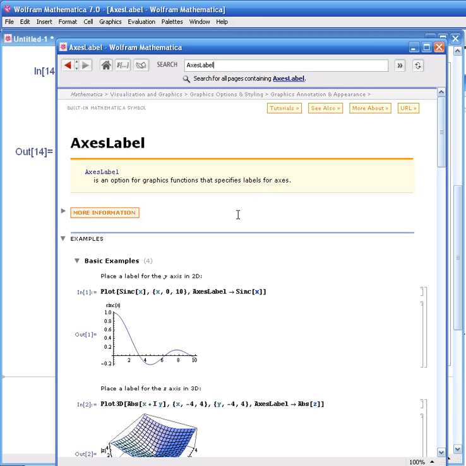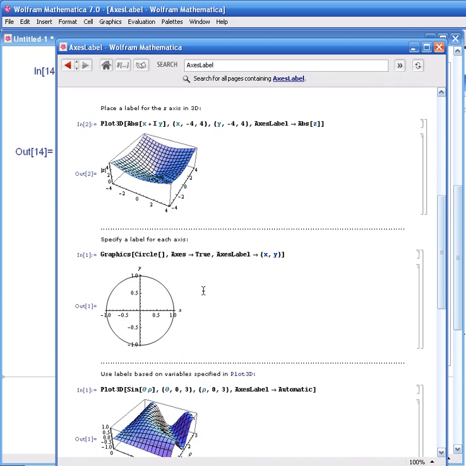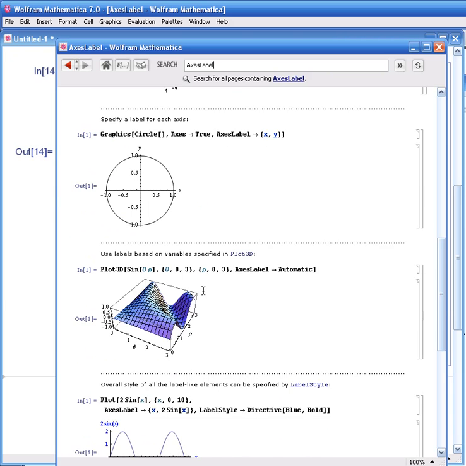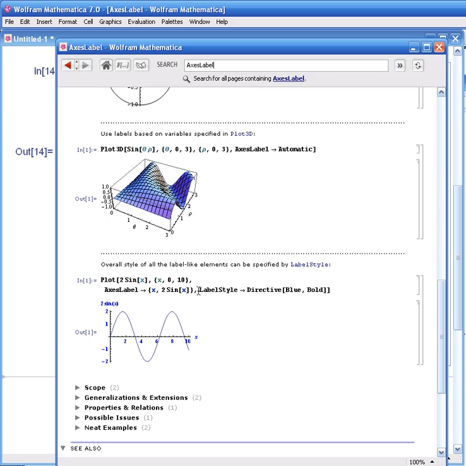So you'll see here it's showing me how to use the command just in its most basic form, and I'll scroll down the examples to see if anything else will come up, and straight away I notice something.